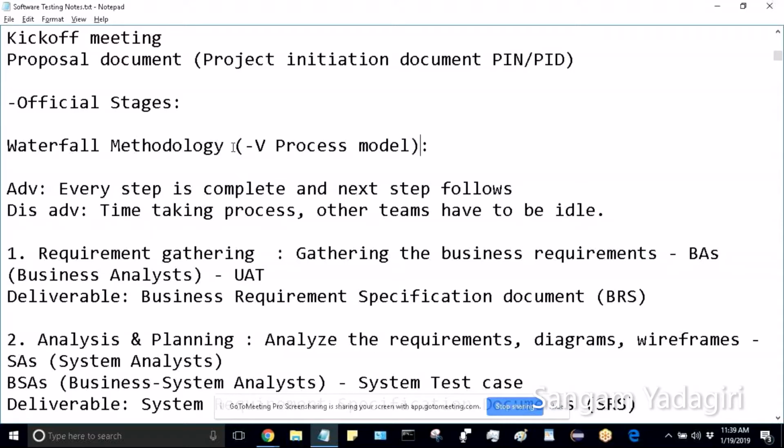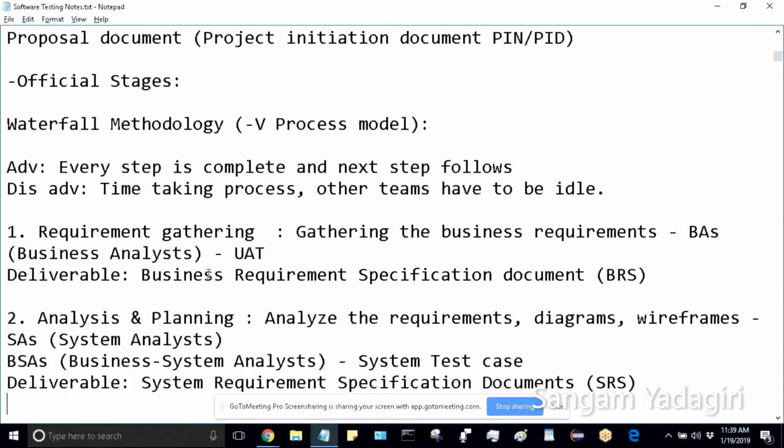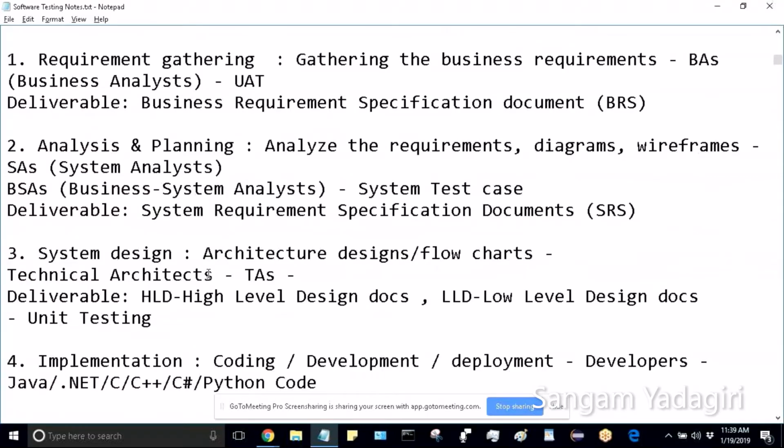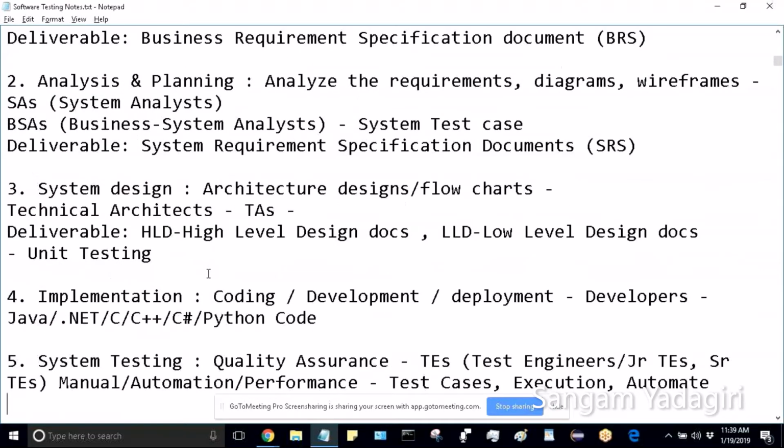We provide the diagram in the diagrams folder, so you can check it out. It actually looks like a V shape, hence the V process model. Okay, system design is done by technical architects, and the deliverable is this.